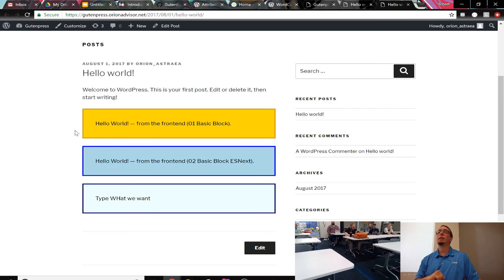And then now I don't have to worry about them fiddling around with HTML or a shortcode or anything like that. They can just drop it in and I can be certain that the CSS and the way it looks is always going to be exactly how I would want it to be.